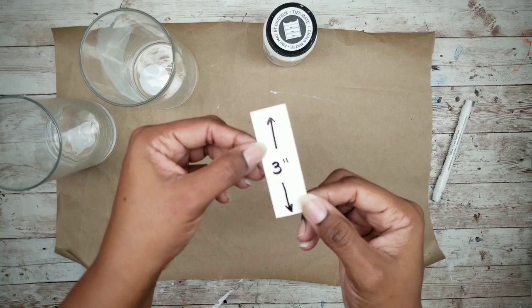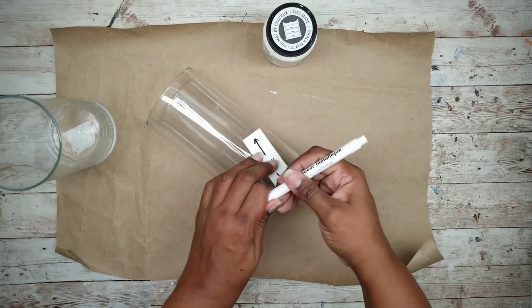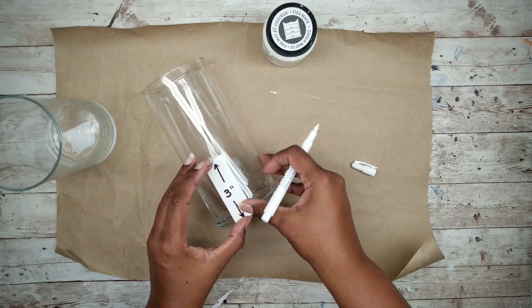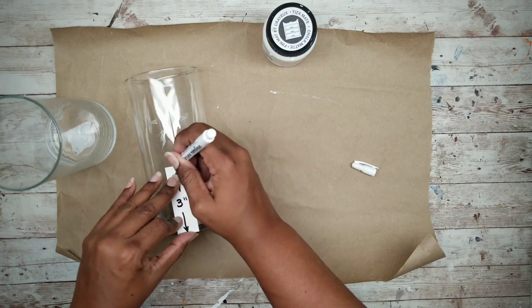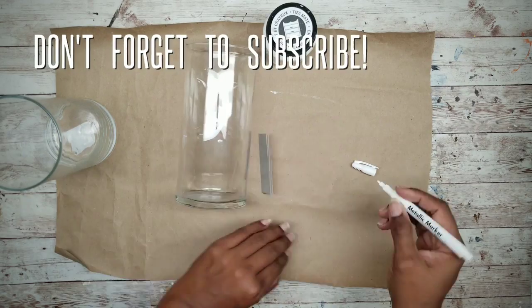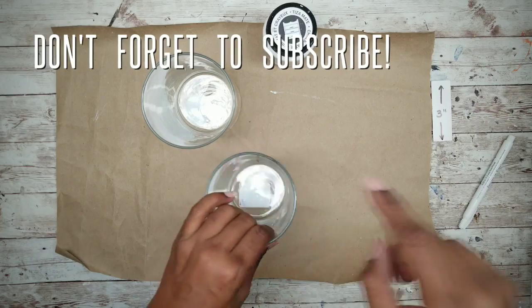Now, I have made a 3-inch template with a piece of scrap, and we're going to use it to mark around the base of the vase. I'm just using a little paint marker to do this, just to mark it. And once that one is marked, we're just going to repeat this on the other vase.